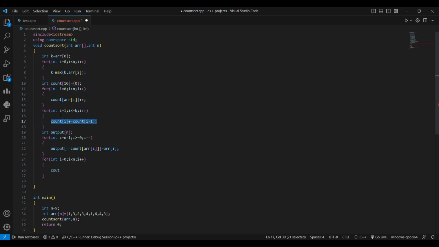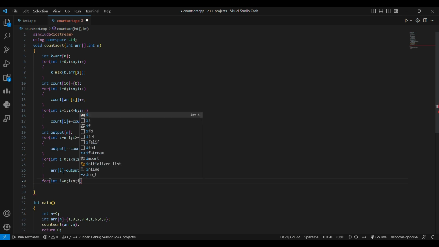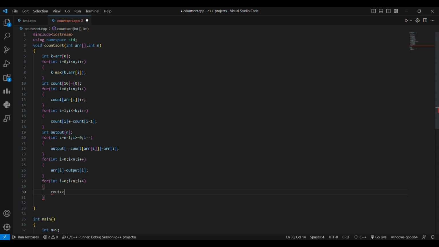That's why I take smaller than or equal to k. Then we place the value of the count's ith index into the array, and we create a for loop which initializes with 0 and i is smaller than n, and each time i is incremented, and we use a cout statement for displaying the elements in the array.